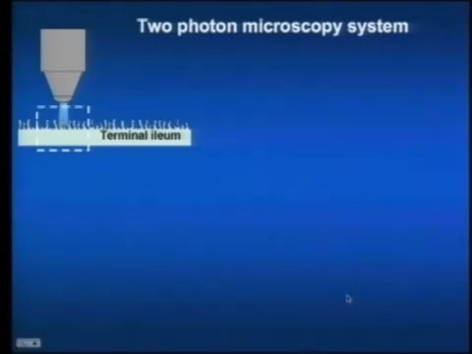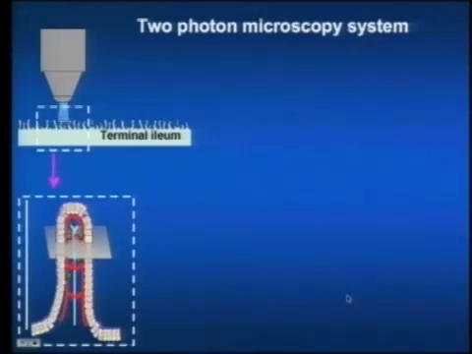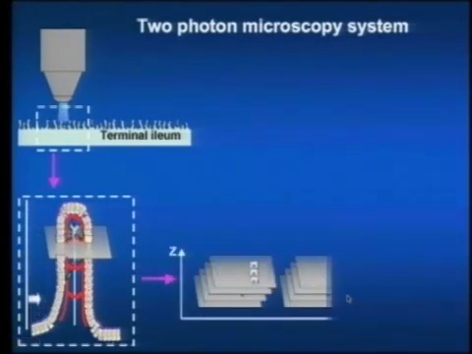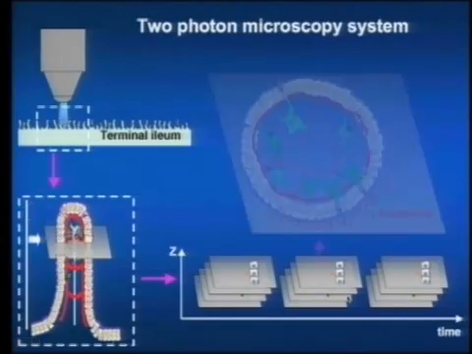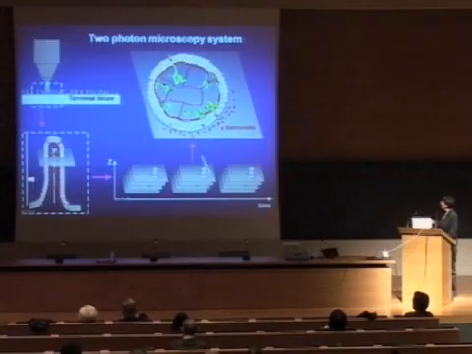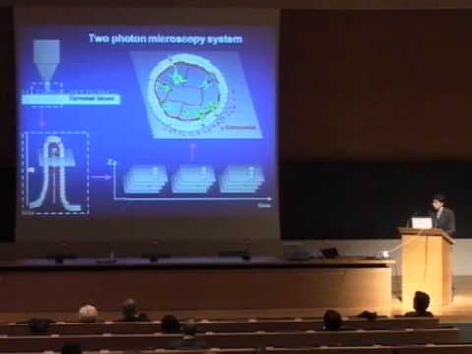So we did that in the terminal ileum, and you can go through the whole tissue, scanning the whole tissue with the 2-photon, and then you have a lot of z-stacks that you can, in time, pile each z-stack to have a 2D image, and then over time you can make a video. And so you can follow, because the dendritic cells are green and the salmonella is red, the interaction between the dendritic cells and the salmonella.